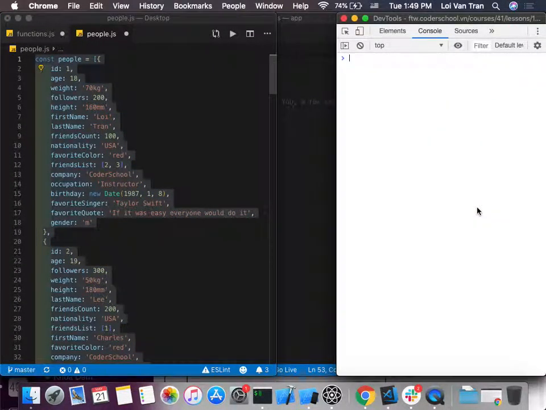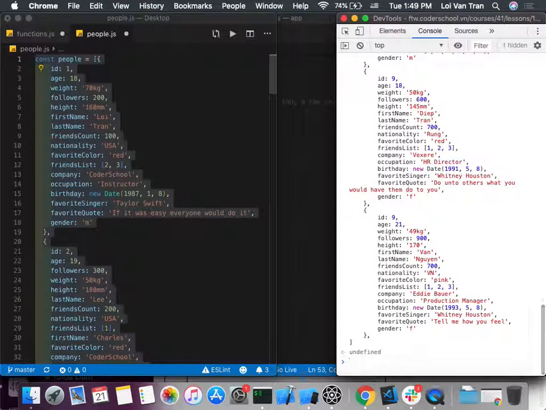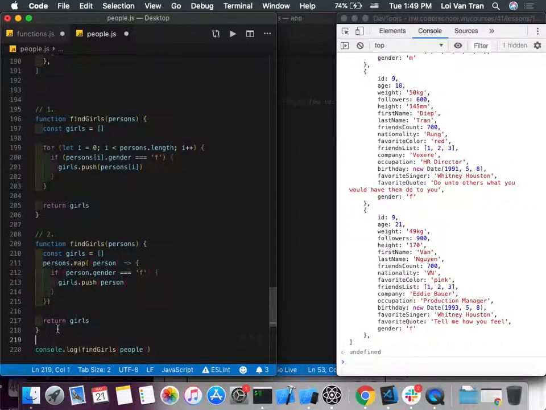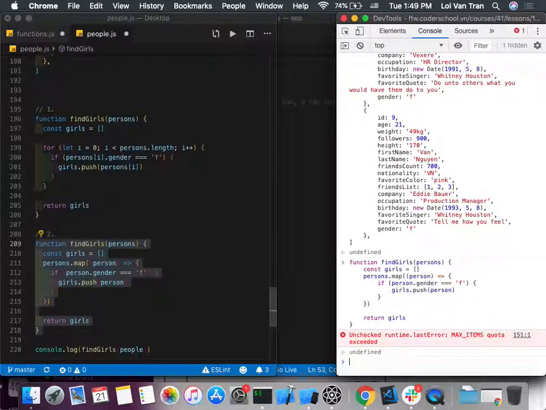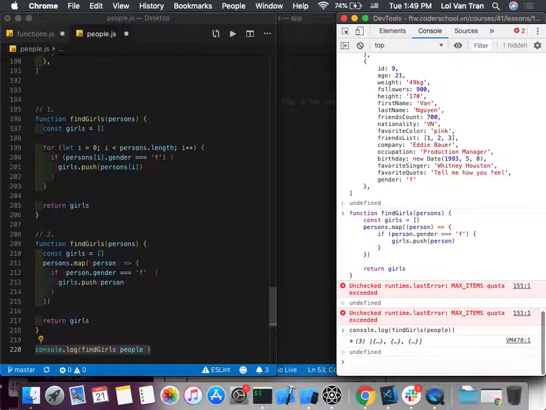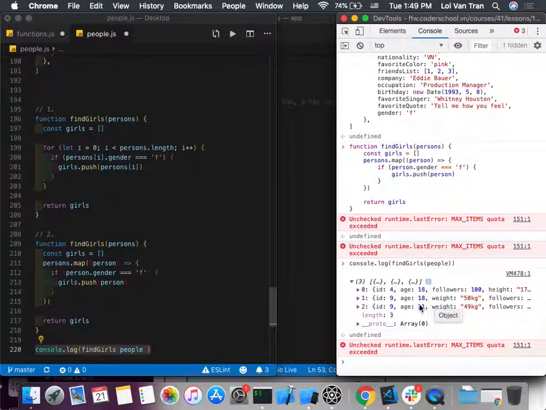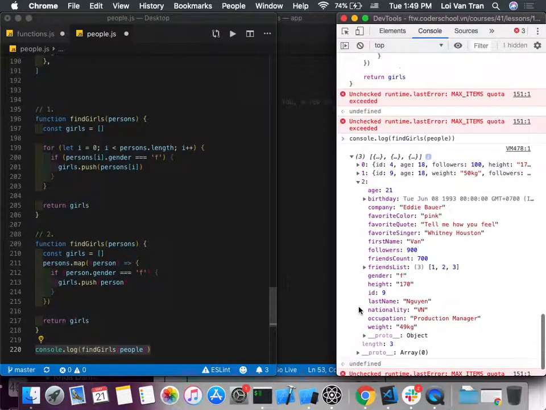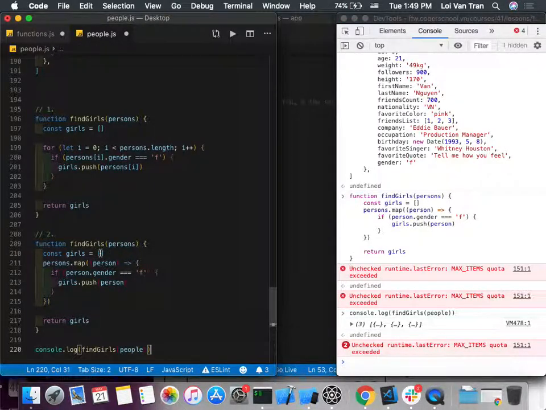I'm going to refresh this. I'm going to paste my people. Go down to the bottom. I'm going to paste my function I just declared, and everything looks okay. So I'm going to try to call my new function with the people array. And once again, I have another array with 3 people. Right? Okay, so that's way number 2. So let's do way number 3.